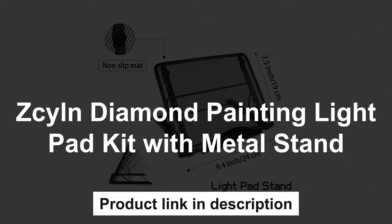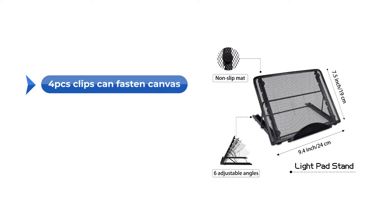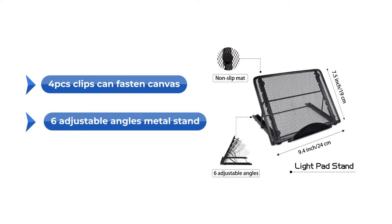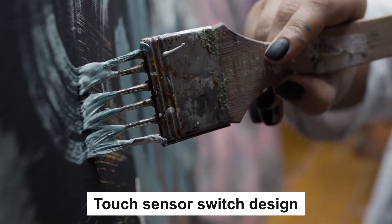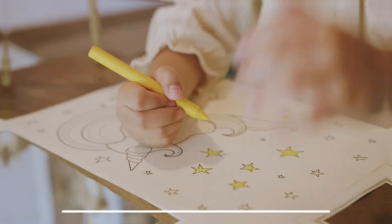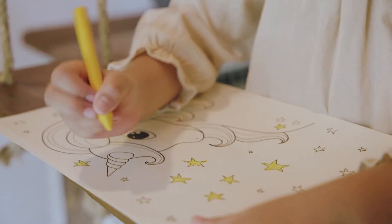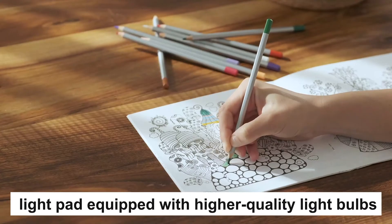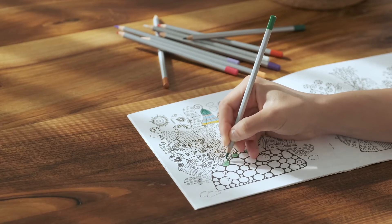The third one is Z-Kline Diamond Painting Light Pad Kit with Metal Stand. Come with A4 light pad with light pad stand, 4 fasten clips and DIY diamond painting accessories kit. 4 pieces clip can fasten canvas or paper or x-ray or something firmly. The adjustable angles metal stand not only can hold and protect the pad perfectly but also can provide you with the best viewing angle. Touch sensor switch design is to turn on and off and quick to adjust low, middle, high levels according to your needs. Coming with a USB cable easily powered on and off via USB cable by plug into any USB port like computer, power bank or USB plug that connects directly into a wall outlet. Our light pad is equipped with higher quality light bulbs which have higher brightness than ordinary light boards on the market, making it more clearly and more conveniently while using.